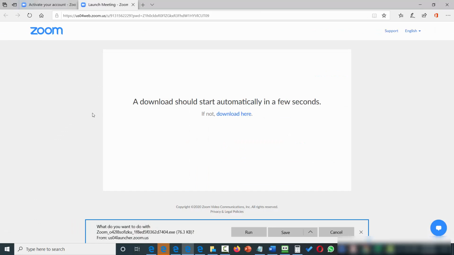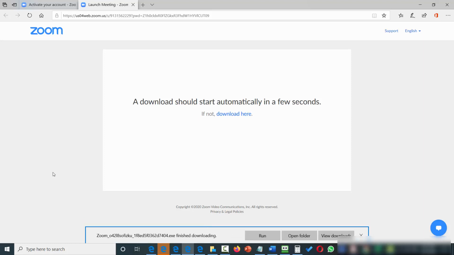Now, you're typically going to need to download a plugin to your hard drive in order to start working with Zoom. To do that, you'll need to save the plugin to your hard drive in your current browser configuration. Right now, you're looking at Microsoft Edge. However, you can do the same thing in Google Chrome as well as Mozilla Firefox. You'll then want to run the plugin that you have just downloaded.